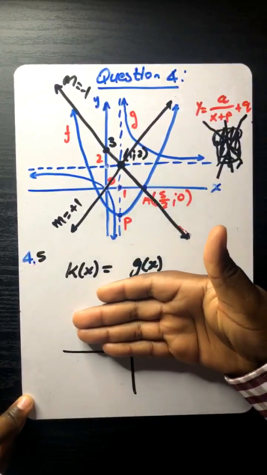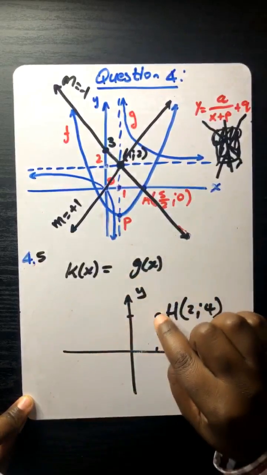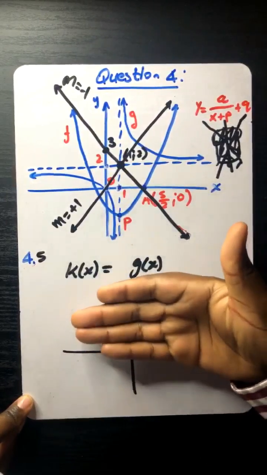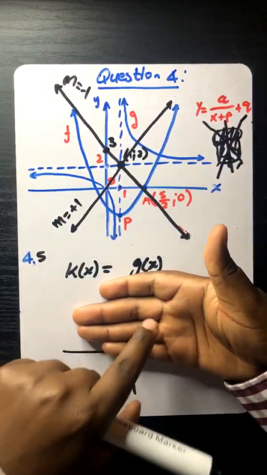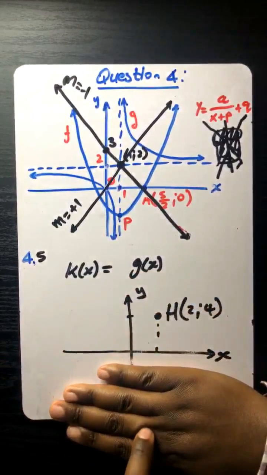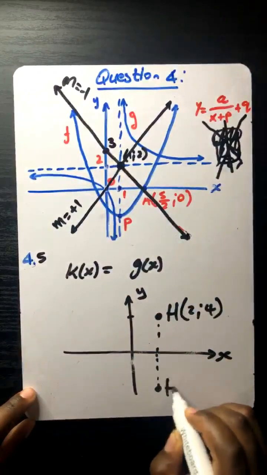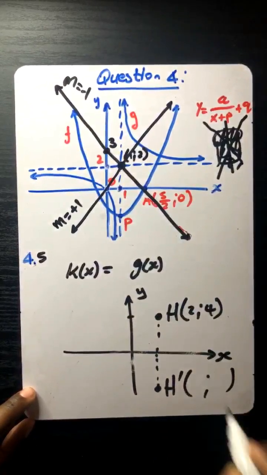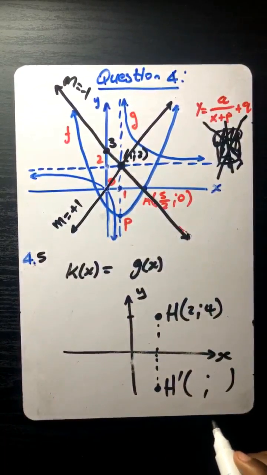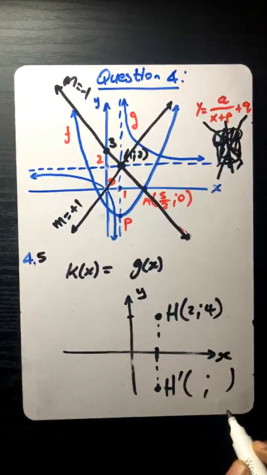So when we say it reflects, you actually swing it about the x-axis, meaning that point moves from where it is, somewhere there, to this side, somewhere there. Something changed. The question to you is, is it the x value that changed or is the x value still the same?